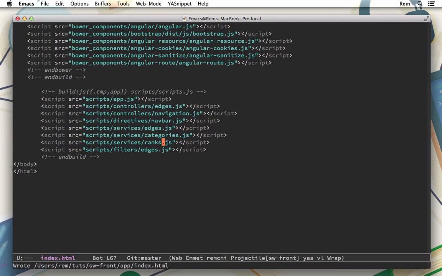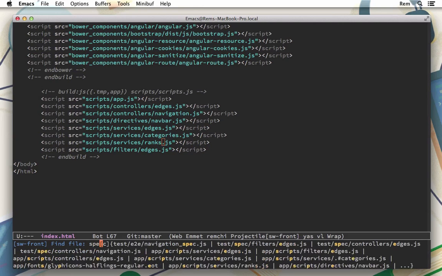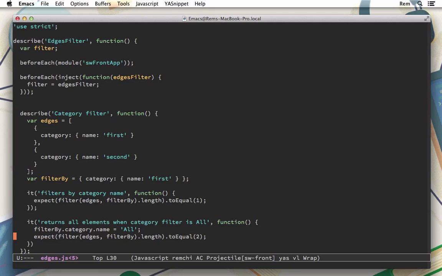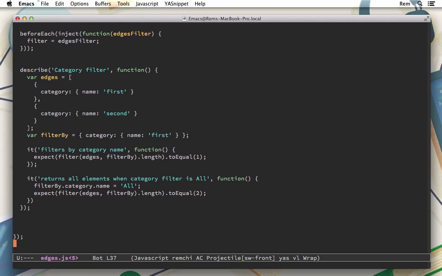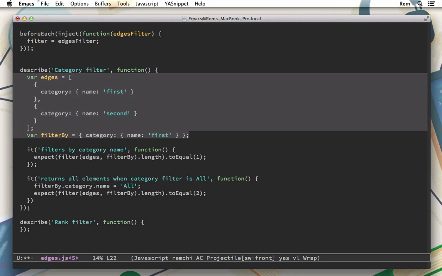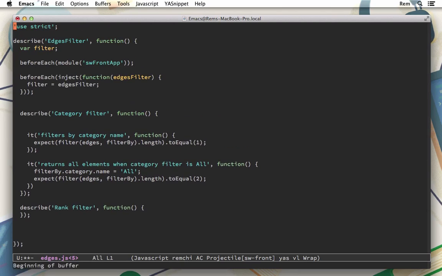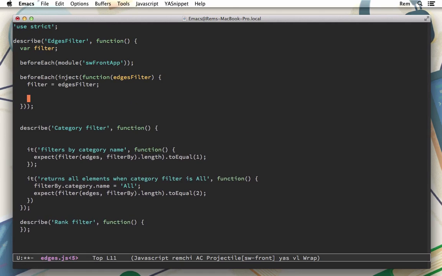So now we need to go back to spec for our filter ages, and here we will have another describe block for rank filter. So basically, let's shift this initial data from this describe to beforeEach right here.